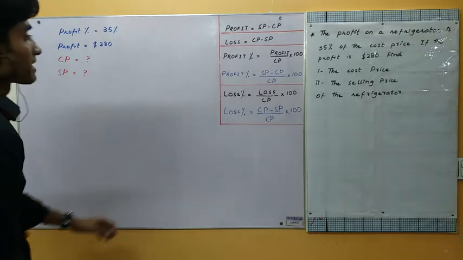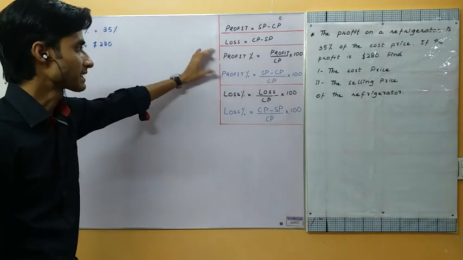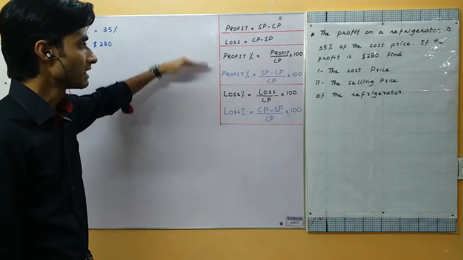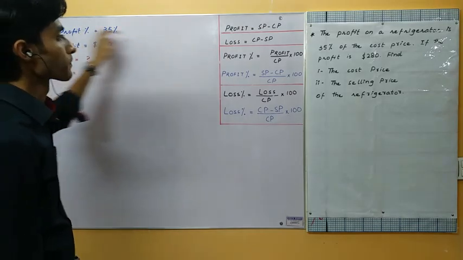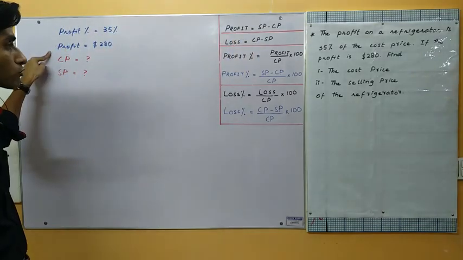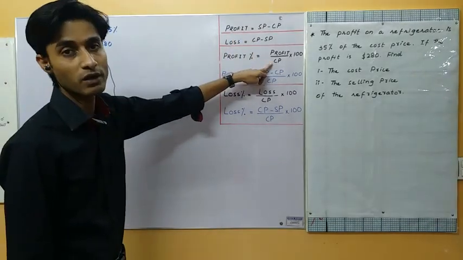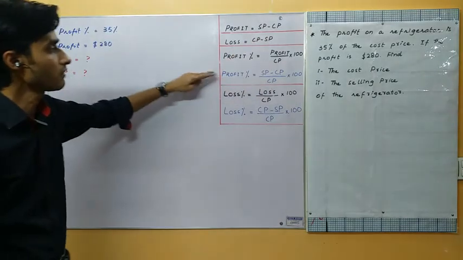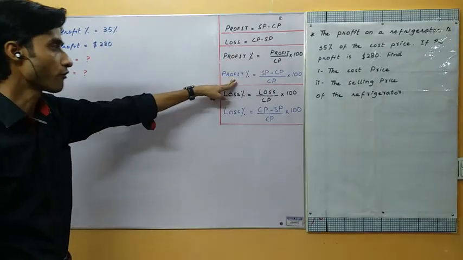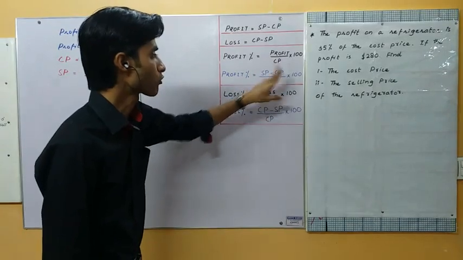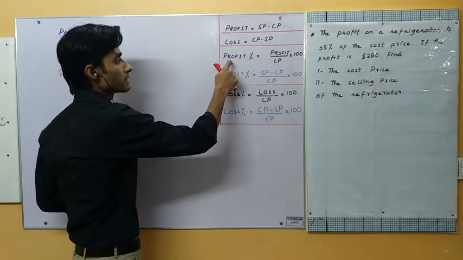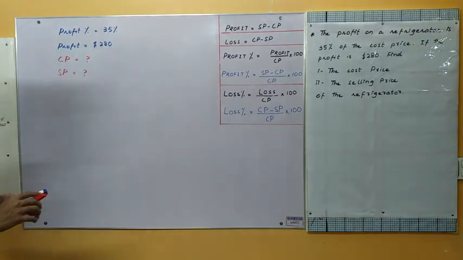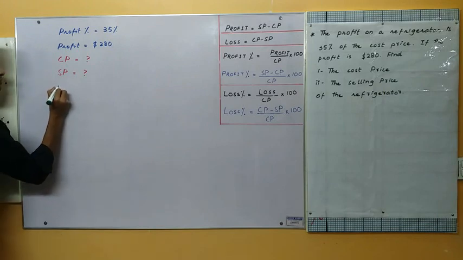So one of the options now available is going to be this or this. If I go with this one, in this formula, profit percentage is there, profit is also there, cost price is the only unknown. And if you want to use this one, profit percentage is there, but selling price and cost price are both not there. So the formula right now that I am going to use is this one. First of all, I use this formula and find out the value of cost price.